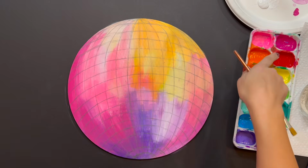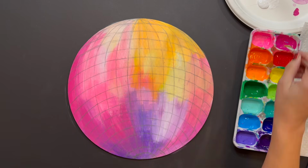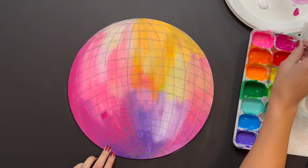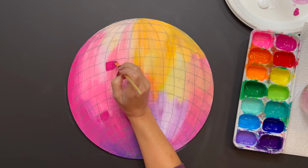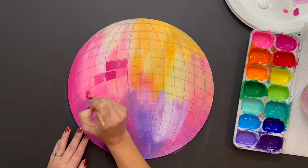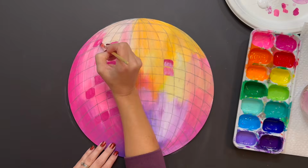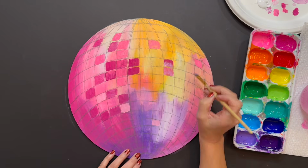Now that we've mapped out our grid, it's time to start painting. You're going to use the base coat as a guide to help you apply the colors. Again, there's no right or wrong, just begin painting in each square individually. As you paint, you're going to want to add white to your paint. This creates different tints of the same hue, just helping to add visual interest, depth, and value to your disco ball.